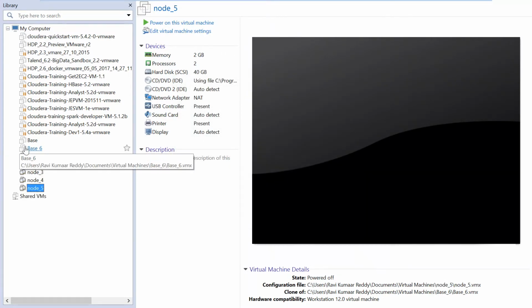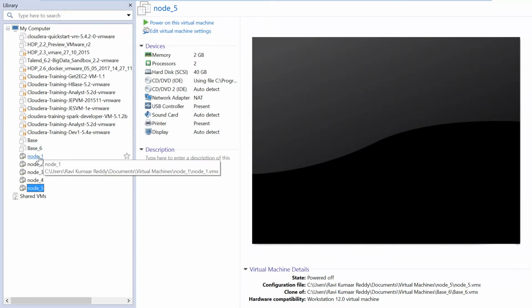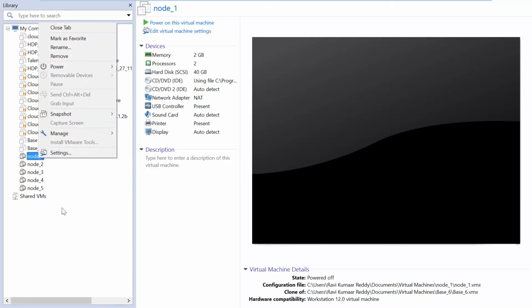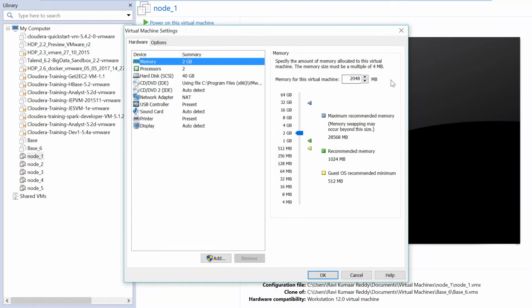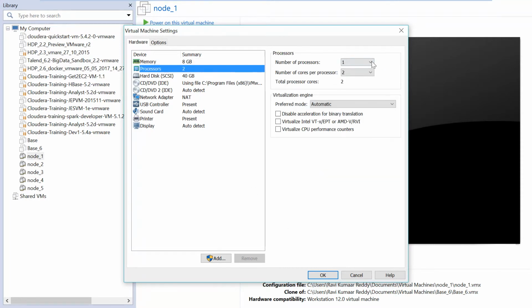Now I configured all the nodes, meaning I copied them. So now I will configure my RAM memory and cores. See, my RAM memory is 2 GB. I will increase it to 4 GB or 8 GB. Cores also I want to increase. I increased to 4.